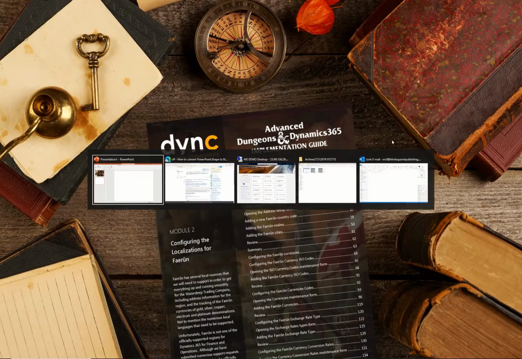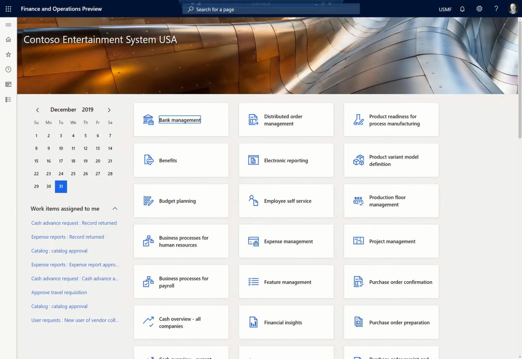Now, the first thing that I do is I take screenshots of everything that I'm doing. There's another trick that is really useful here, which is using the Windows print screen to capture a screenshot. So for me, everything is step by step. I start off here within my favorite product, Dynamics.